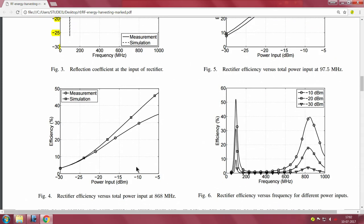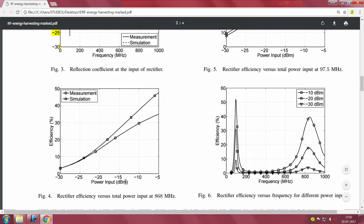This is figure 4. This is a sweep of the input power, starting from minus 30 dBm to minus 5 dBm. This is input, okay. This is P in from that circuit that you see. This is for sub 1 gigahertz, this is for the 868 megahertz frequency. They show how as the input power keeps increasing, you are tending towards 0 dBm as you go along this line.